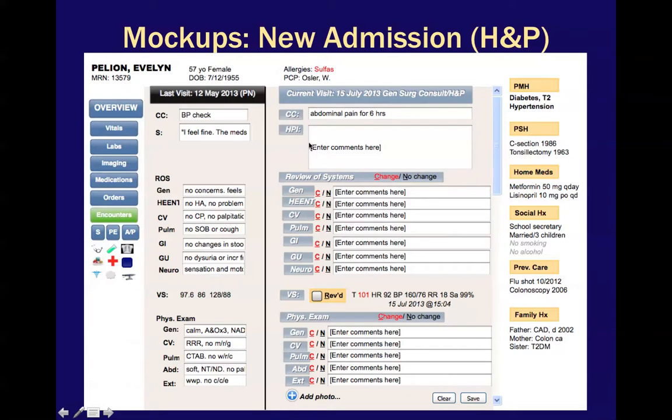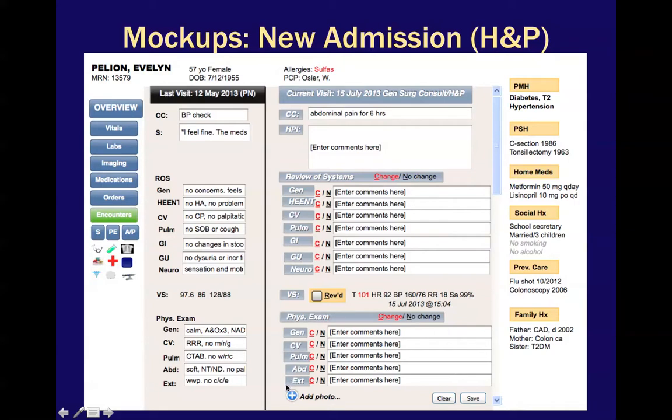But each element is a field in itself, and most of the task of documenting is comparing to a previous value. So one field for chief complaint with free text for an HPI, review of systems and physical exam. The predominant task is to compare with prior and denote change or no change. Data that is already in the system entered by a nurse, like vital signs, you don't need to re-enter into the system, but simply mark as reviewed, acknowledge that it was viewed, change or no change for a physical exam.